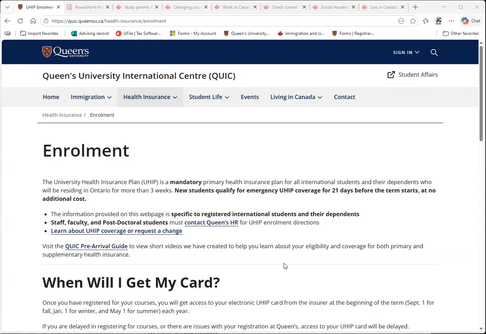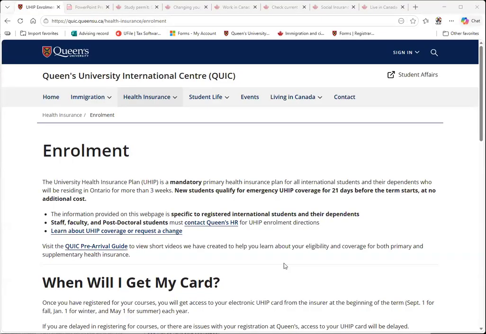Each province has its own insurance, with a different policy to manage its plan. Some provinces allow international people to join with a fee, and some are even free. But some provinces only cover local people, say permanent residents and Canadian citizens. They don't allow international students to join. Ontario is this kind of situation. Ontario Health Insurance, OHIP, doesn't allow international students to join.